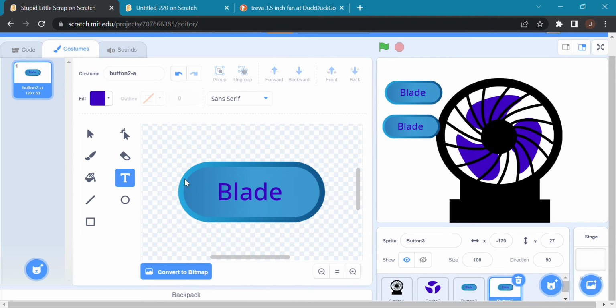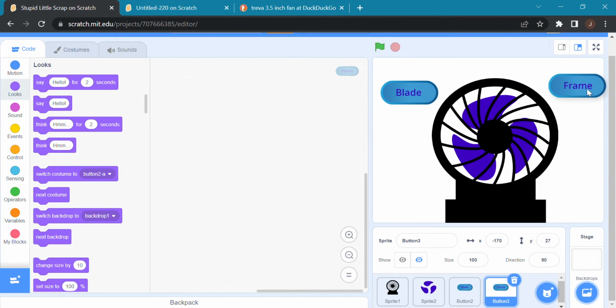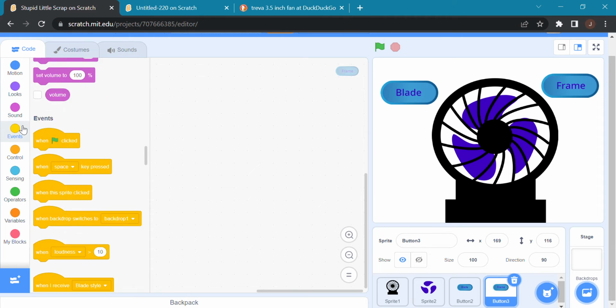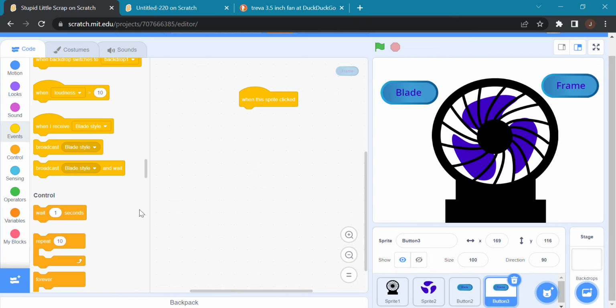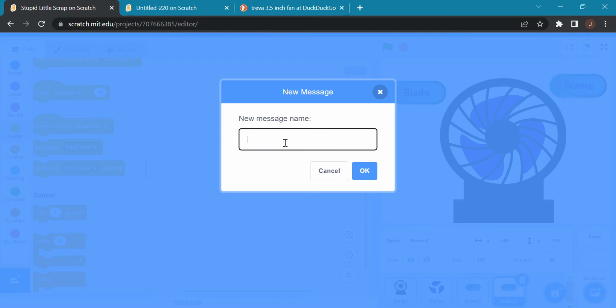So now we're going to go to costumes, and we're going to say, what is frame style? Just frame. Alright, so we can move that. So we'll say, when this sprite is clicked, broadcast. Both of those are in events. Broadcast, and we'll say frame.